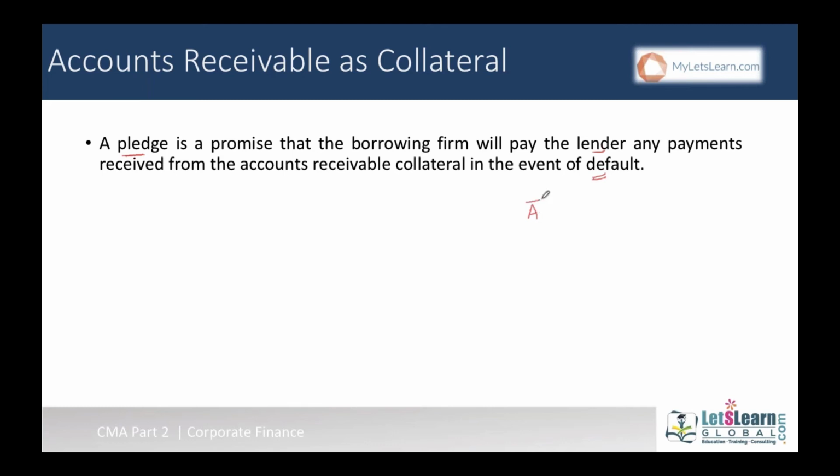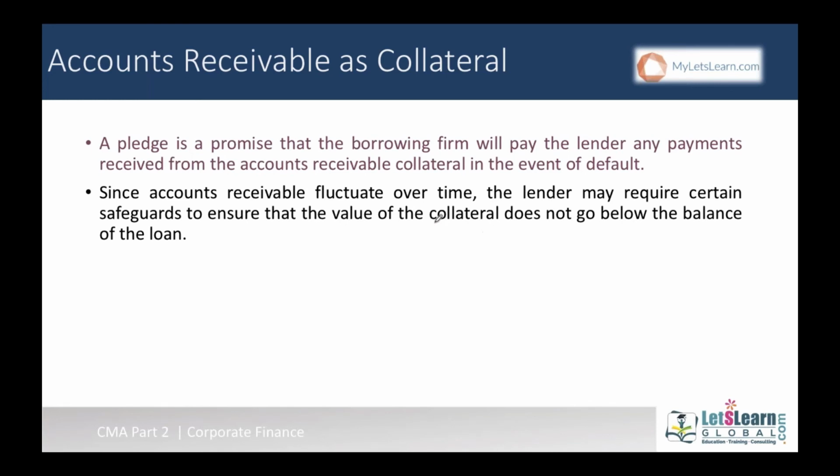So this is your company, A, and your customer is B. You sold goods worth $200,000 here for 90 days credit. So this receivable is sold to ABC Bank. ABC Bank will ask what is the guarantee that your customer will pay in 90 days. So company A will take responsibility. If B doesn't pay this amount, A will be held responsible for paying this amount.